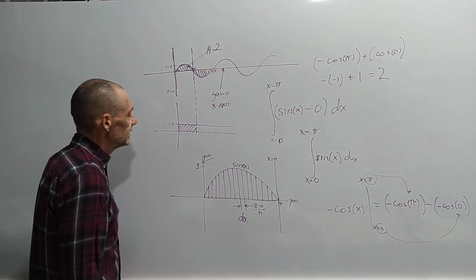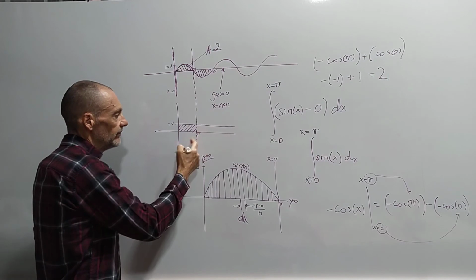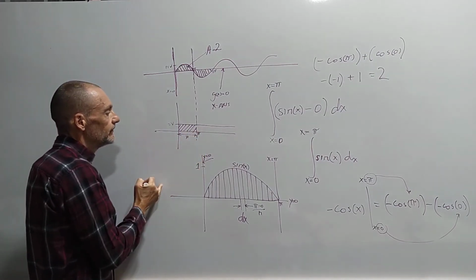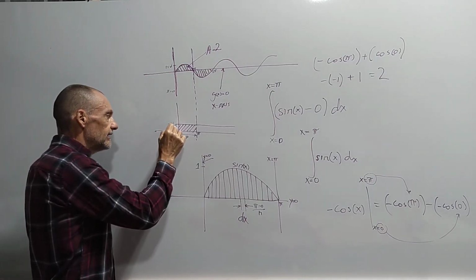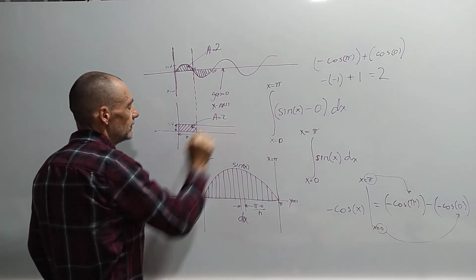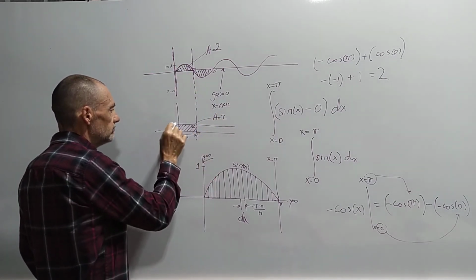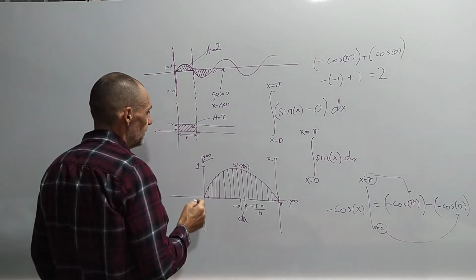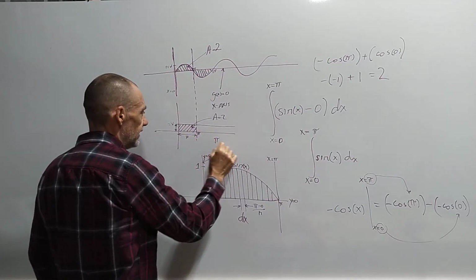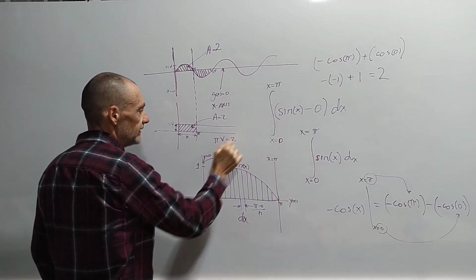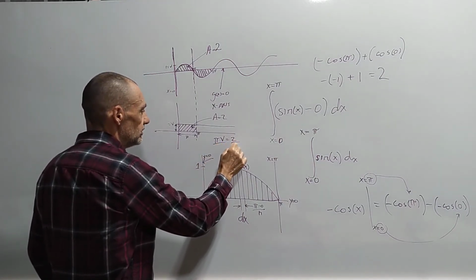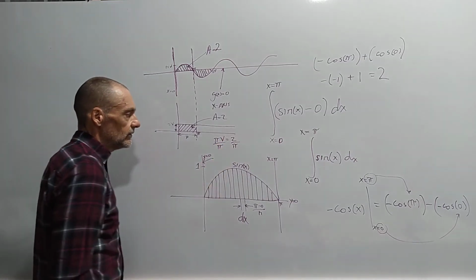So what does that tell us? Well, this is pi, remember? This distance right here is pi. And what we want is the height of this rectangle so that we can get the same area. So I'll let that height be V. Remember, that's our DC voltage, yes? So it's going to be pi, this is the width of our rectangle, times V, that's the height of our rectangle, that's going to have to equal 2, right? This is not difficult to solve, yes? The voltage is actually 2 over pi.